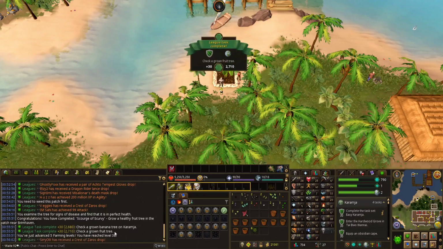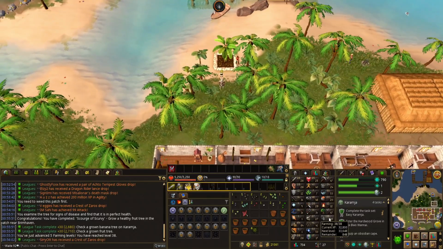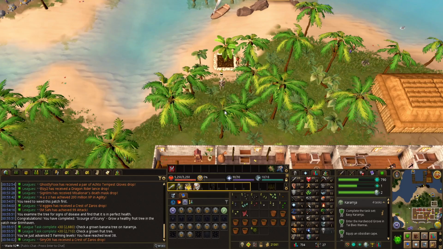And another 30 points for growing any fruit tree, anywhere. Also quite a few farming levels. Well, that's nice. 38. Get some herb seeds, plant those later. It's gonna be a good time.